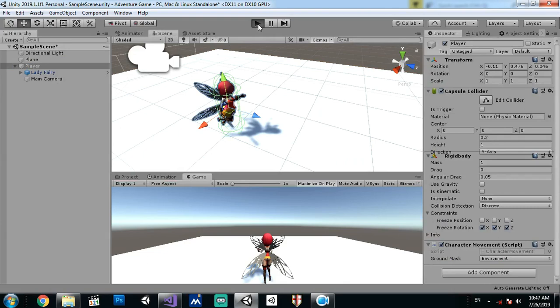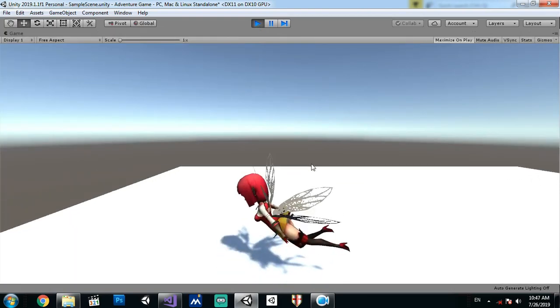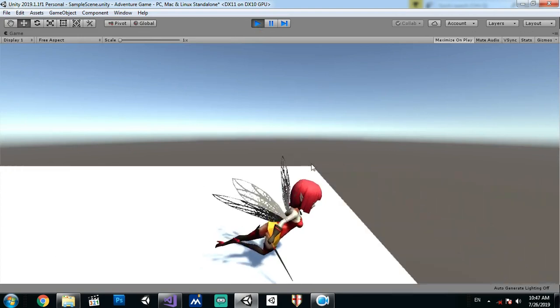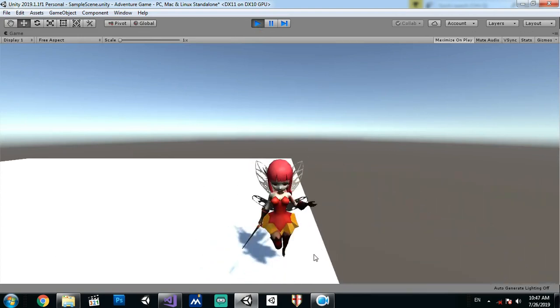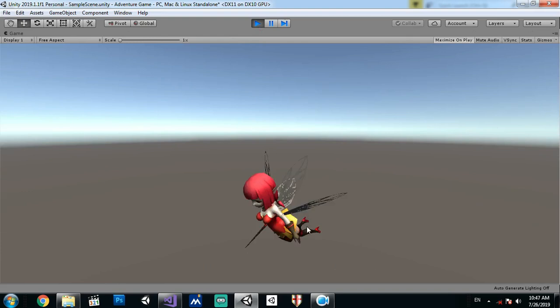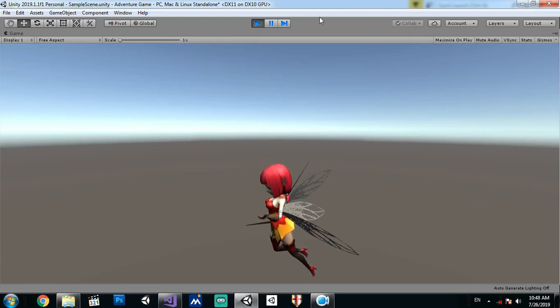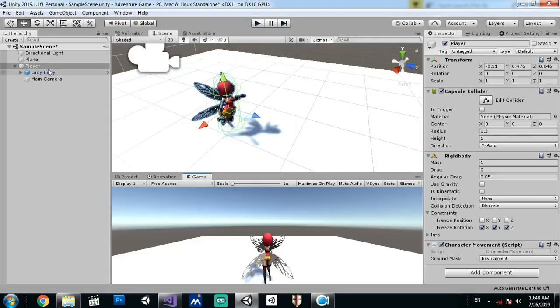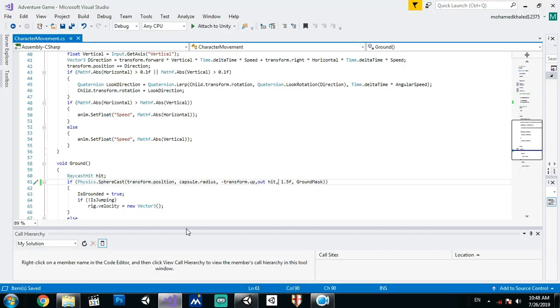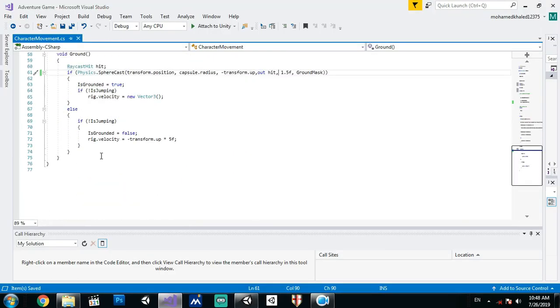So if we move around now and there's no ground below us, we're going to fall down, even though we disabled the use gravity here. So now we can detect if we are grounded.